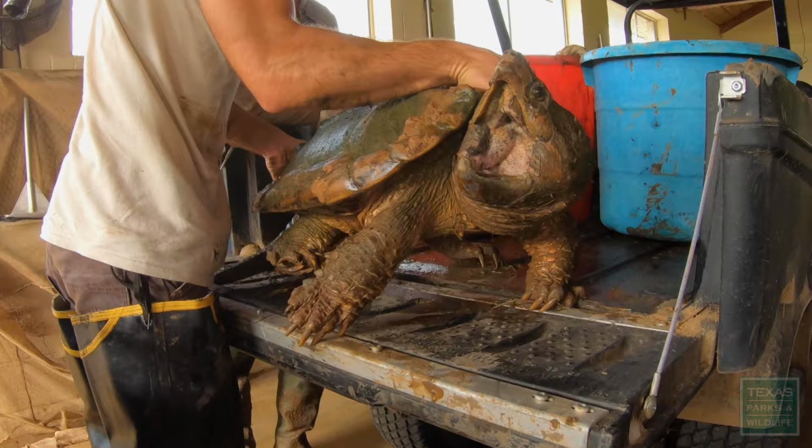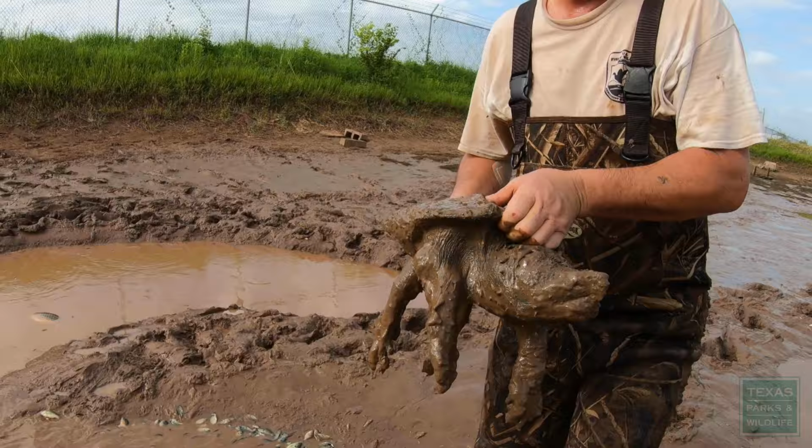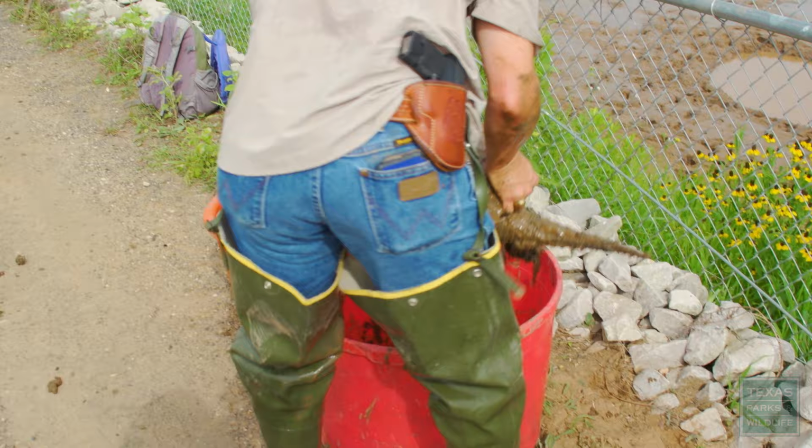Alligator snapping turtles historically have been under tremendous pressure from basically people wanting to eat them. They've been harvested in massive quantities historically across the southeastern United States. In the mid-1970s, recognizing that the Texas Parks and Wildlife protected the species, they banned the personal and commercial use of that species for any reason at all. For example, in Louisiana, still today, you can take one per person per day and consume it. In Texas, you've not been able to collect any for, what, like 40 years.